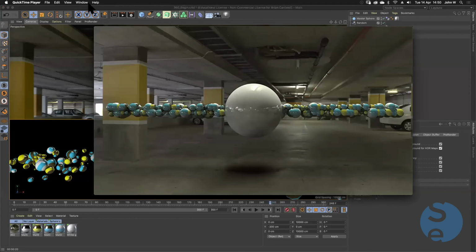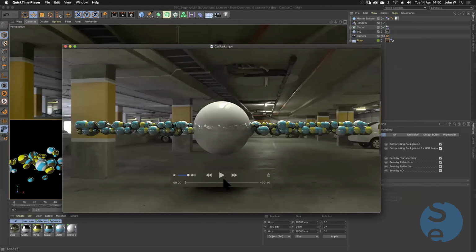I'll just try and show you a little quick time of the finished thing there.